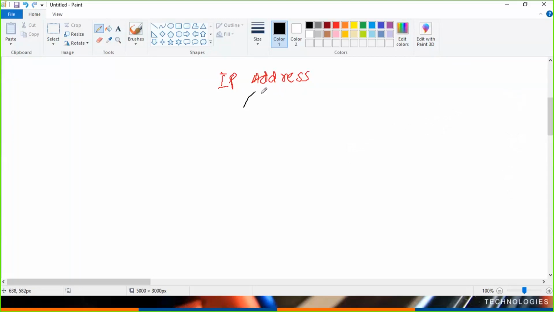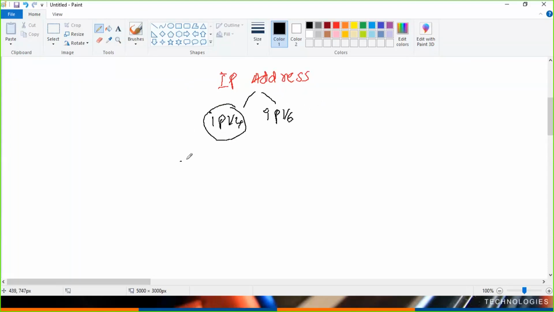These IP addresses have two versions: IP version 4 and IP version 6. Today we'll focus on IPv4; in upcoming sessions, maybe tomorrow, we'll discuss IPv6. So let us focus on the IPv4 address. All of you following me? Yes, sir. Perfect. I'm requesting everyone again, this is a very, very important session, and I need you more focused.